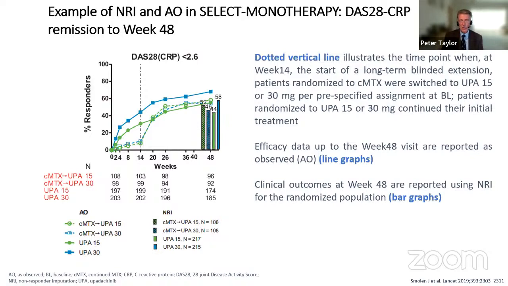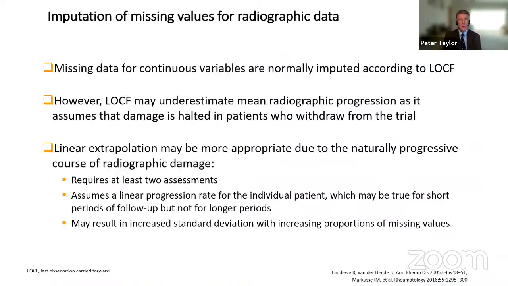So it's important to look out for these things when you see clinical trial data, because the way in which we interpret it depends on understanding these issues. And sometimes it's very useful to look at all the different ways of measuring the outcomes. Now, another method that we can use is what's called last observation carried forward. And that's often used in the case of continuous variables, such as the DAS28-CRP or as the HAQ-DI.